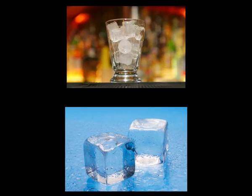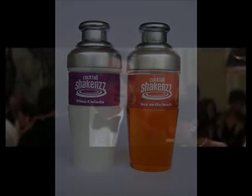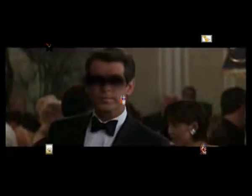Put these two extra ingredients in the designed cocktail shakers. Shake, don't stir. Shaken, not stirred. And your cocktail is ready. Shake.